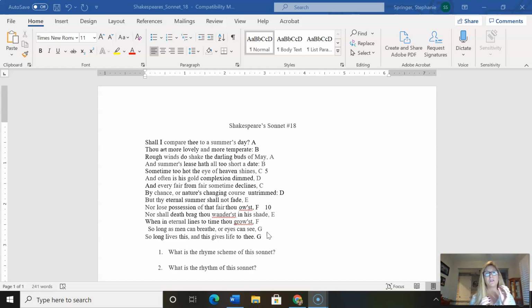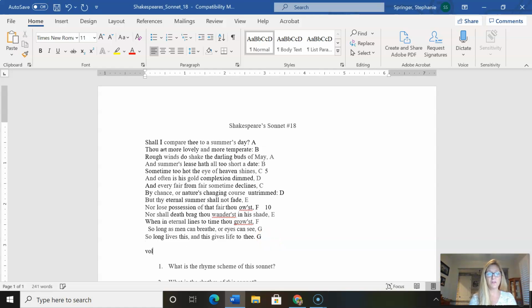And then quatrain 2 locks with quatrain 3. With our Italian sonnet, it is broken into an octave and a sestet, so 8 lines and 6 lines. Just like a short story, novel, or movie, a sonnet will follow a plot diagram. The quatrains or the octave is where the problem is introduced, and in the sestet or the couplet is where we have our resolution.